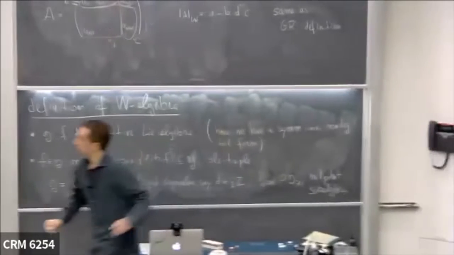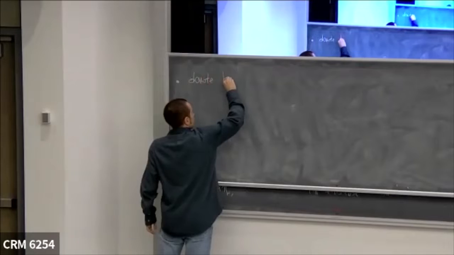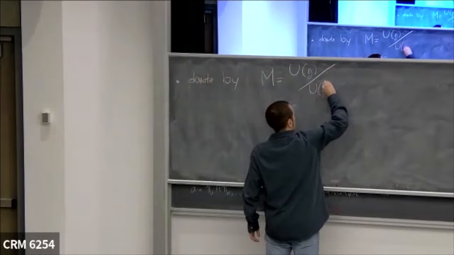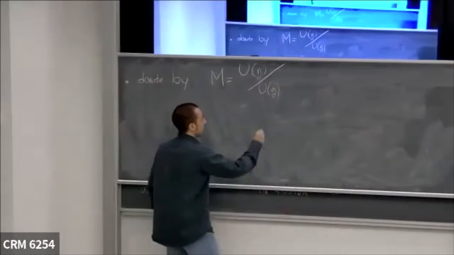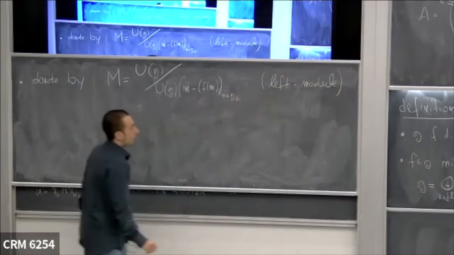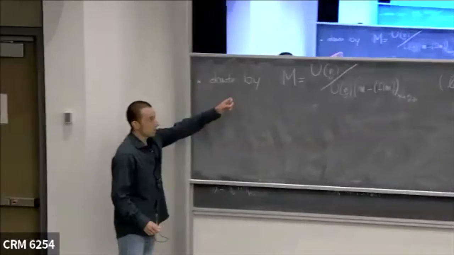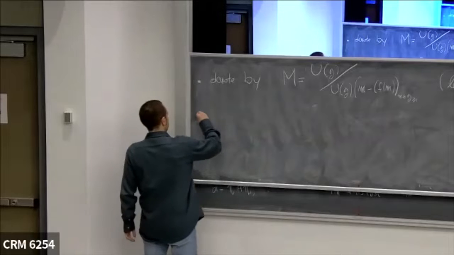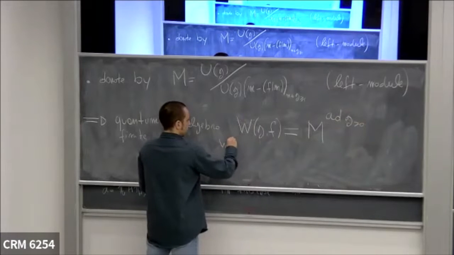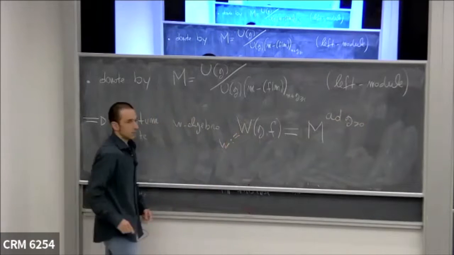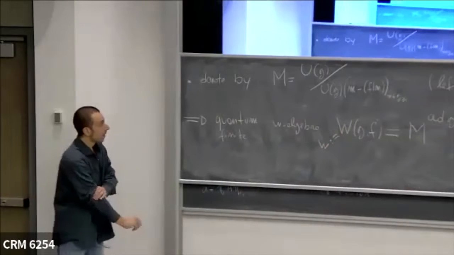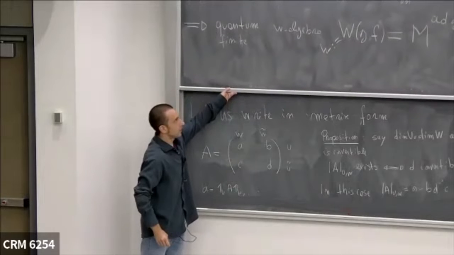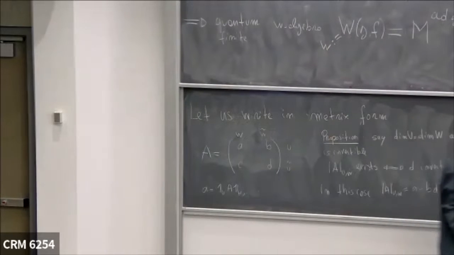So let's denote this linear space by M, it's a left module. It's this quotient of the universal enveloping algebra by this left ideal. And the W-algebra was defined as the invariants with respect to the adjoint action of the bigger nilpotent subalgebra. So let me just write W, since it will be fixed from now on. This was something we already mentioned yesterday, and was already reminded this morning.